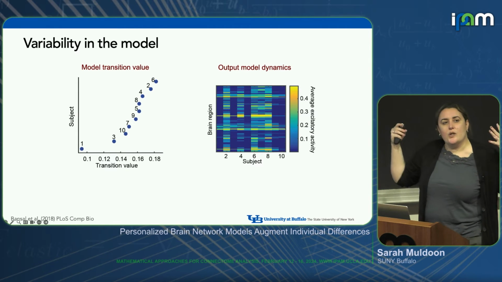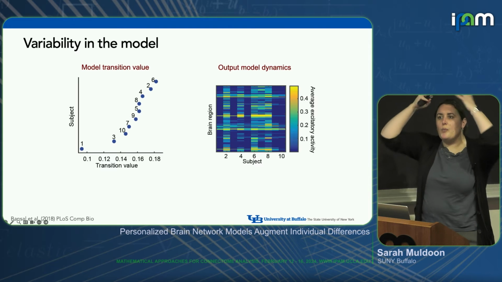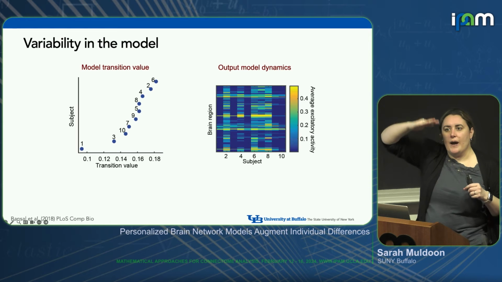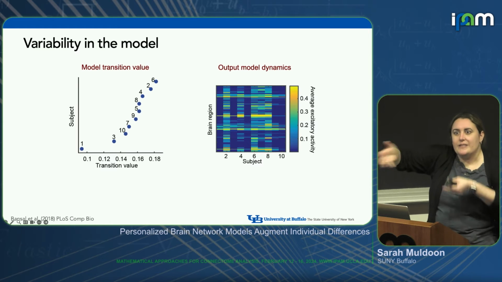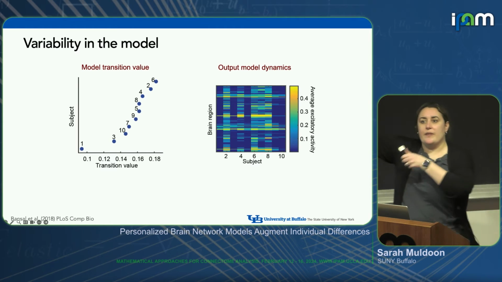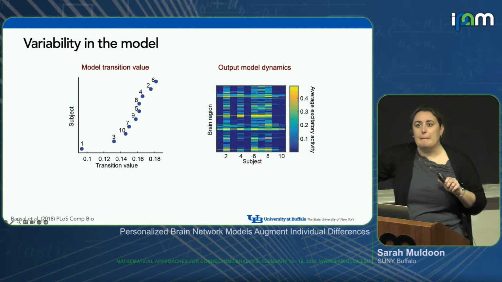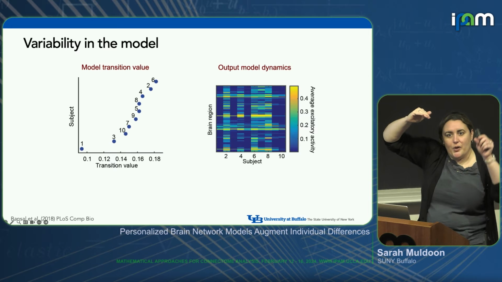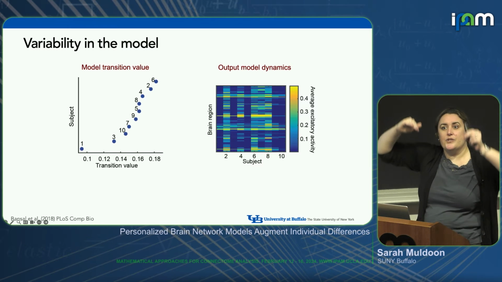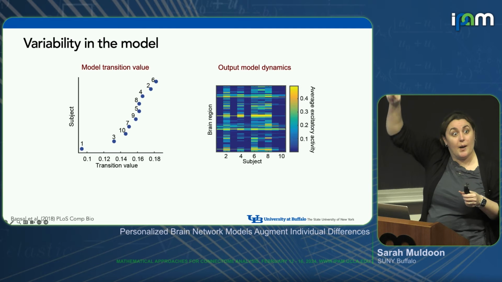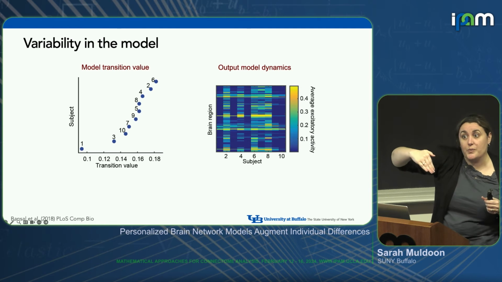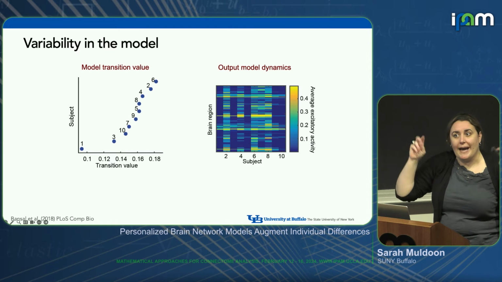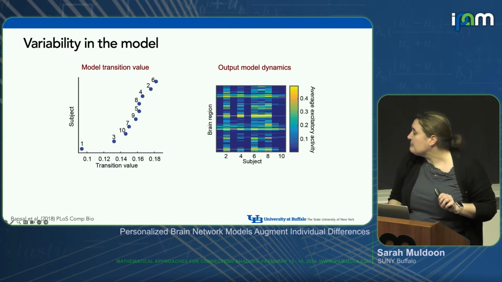And we like to think of this global coupling parameter as some sort of overall brain excitability, right? Because if you stimulate someone, it's basically telling you how much input it takes to bring them up to that point where they jump into the limit cycle, okay? People that are very close, it doesn't take much, right? You can have a low global coupling parameter and they're easily going to jump into that, all right? People for whom you have to really up that parameter, that means you have to put much more input into them for them to jump in there. So they would have a low natural excitability, okay?